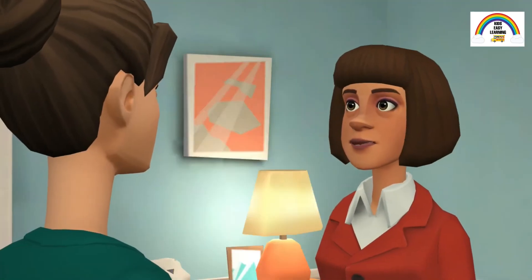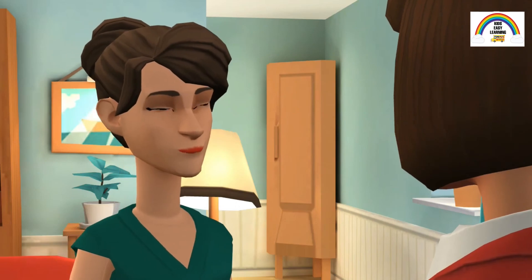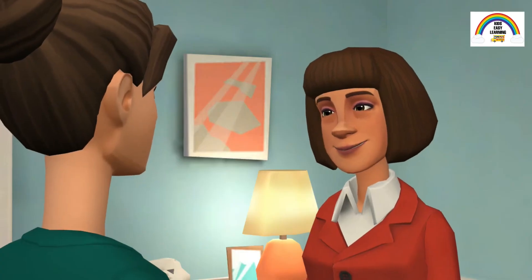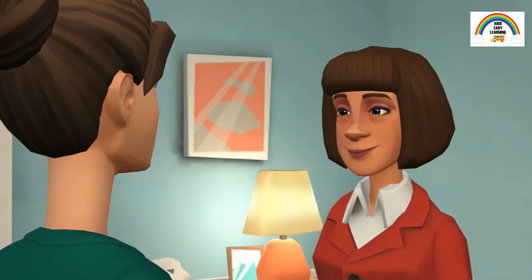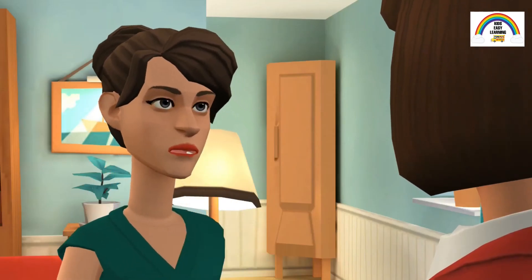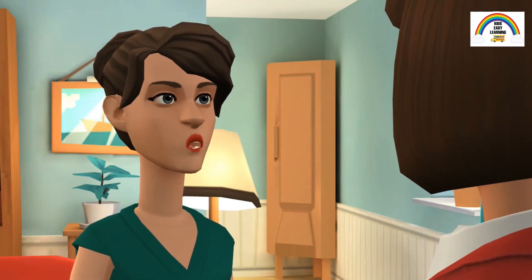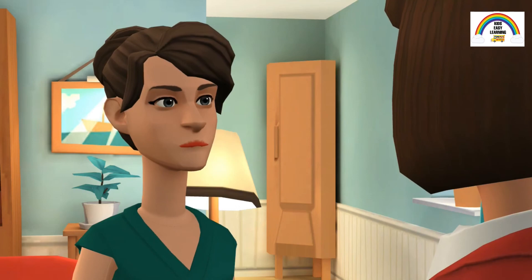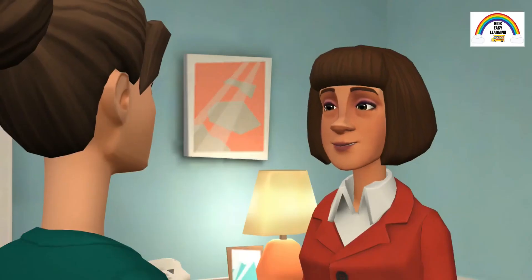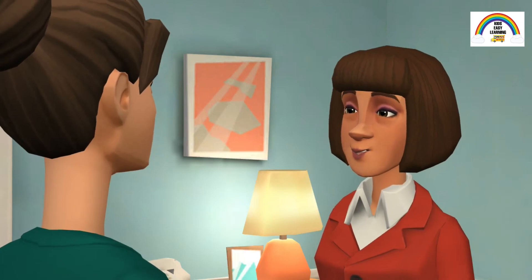You see, Tia, there are many modes of transportation. You are right, Mom. So what vehicle do you think will be best for our trip? Hmm, the place we are going to go is pretty far from home, so I think a plane would be the best option. That's fantastic, Tia. So what are we waiting for? Let's get going.